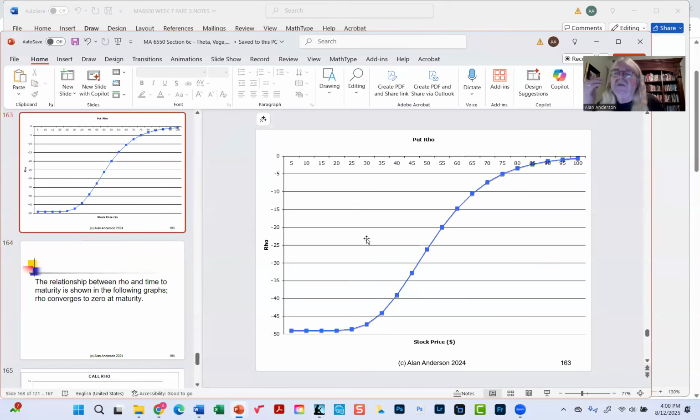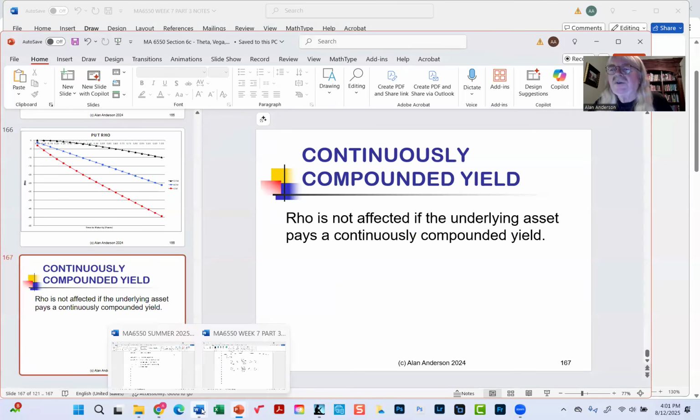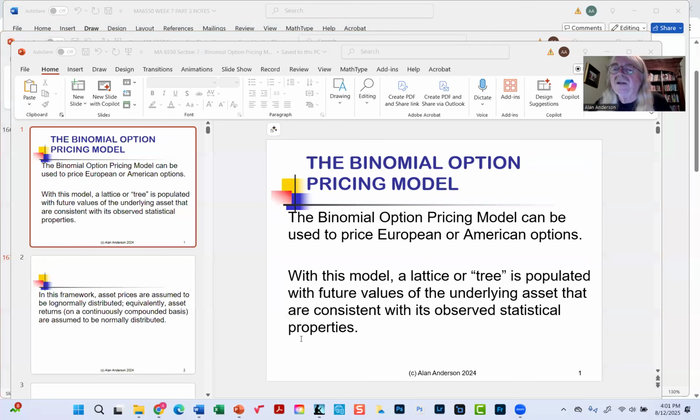So if there was some higher order Greek based on the sensitivity of rho to changes in the stock price, it would be the same for both calls and puts. Maybe there isn't, but those higher order ones would be used for incredibly specialized situations. They're not the ones being used by most traders, depending on what they're trying to do with their positions. All right, so I think that's enough of the Greeks. Now we can move on to really, after Black-Scholes, the most important discussion we're going to have, because this is where we finally learn how to price American options.